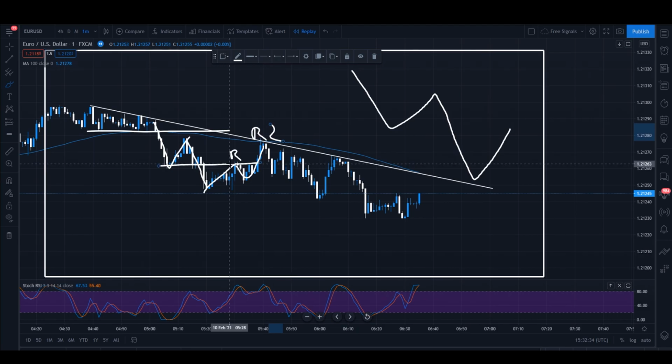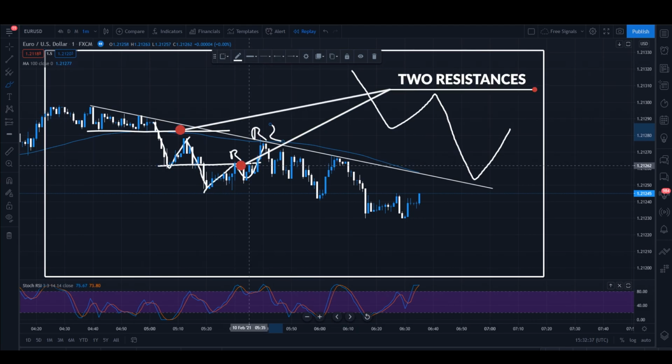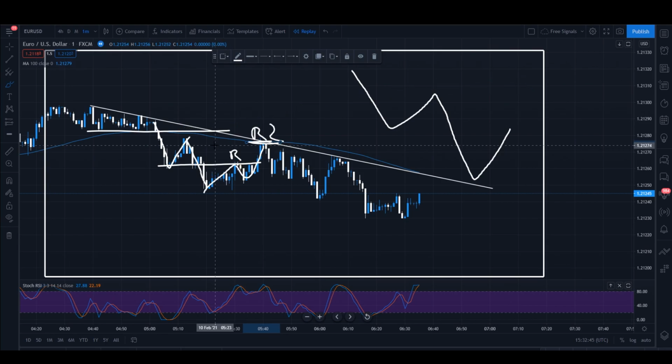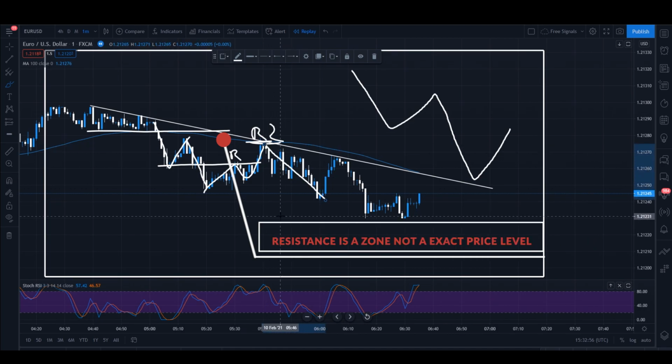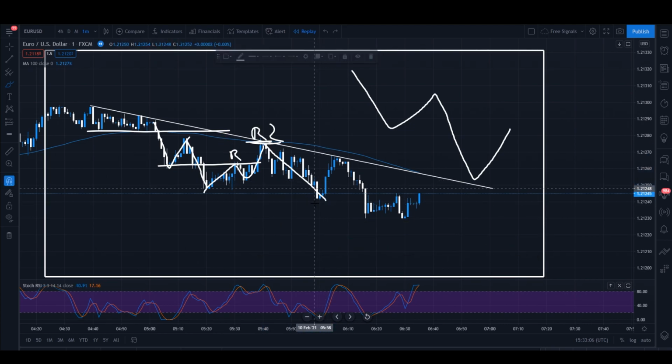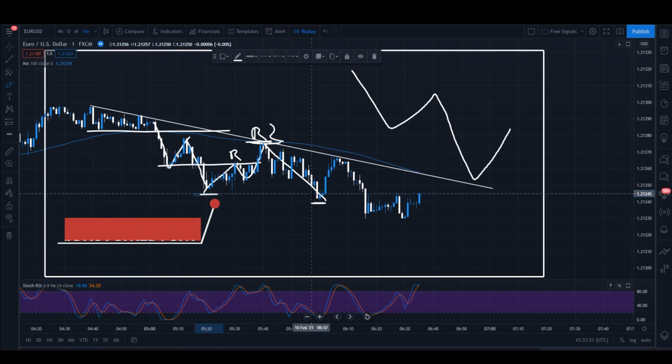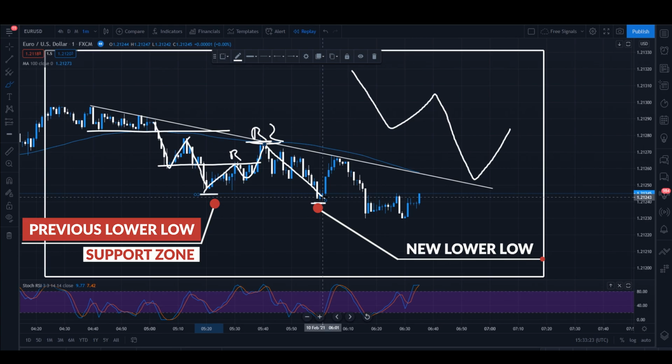This is our first resistance that we expect the market to turn around, but we also know that the 100 moving average is around this area where more than likely the market will react, reach the area of resistance, the 100 moving average, and then again respect it and shoot towards the downside. As you can see, it went towards the downside. It also made a new lower low. What does that mean? This previous level over here is now lower than this area zone. So this means that the bearish pressure is definitely here to stay and probably trend towards the downside.